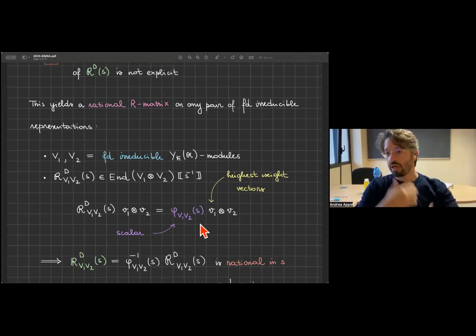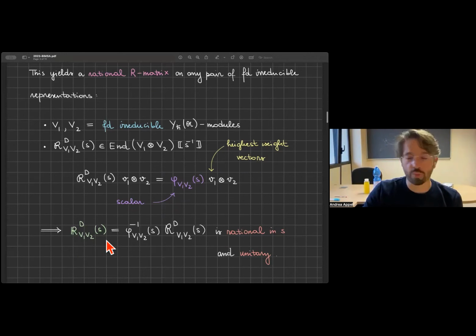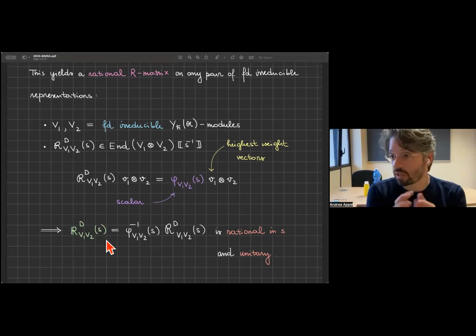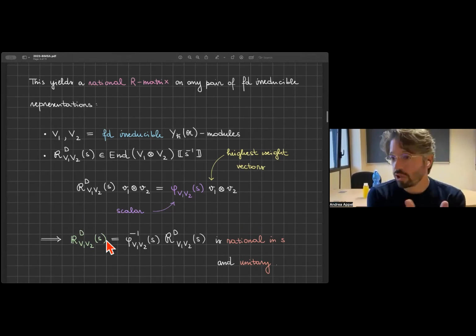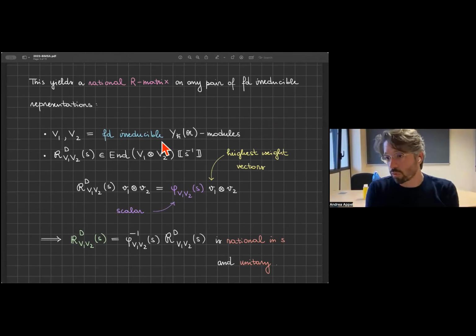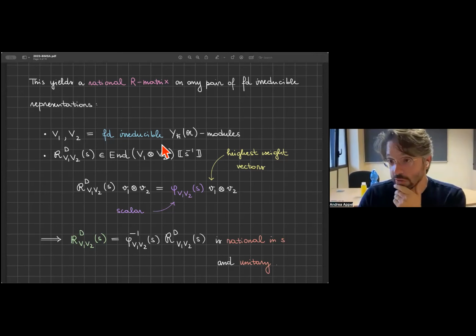This produces a scalar. I can normalize this operator by the scalar, and this is producing an operator bold R, which in fact is a rational operator in s and satisfies some sort of unitarity condition. So this is actually the usual result that one can imagine, and this is the way that we can produce, on any finite dimensional irreducible representation, a rational solution of the Yang-Baxter equation. So this more or less was the story already in the 80s, as was proved already in the 80s.